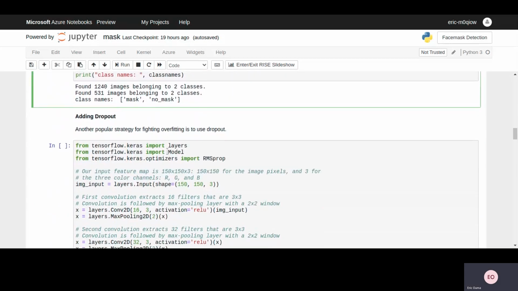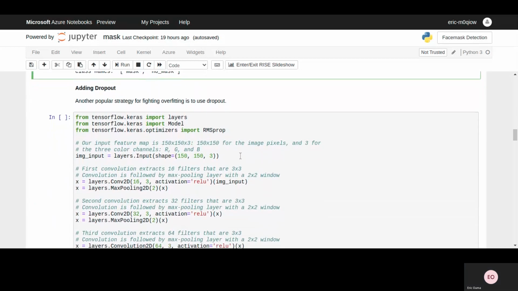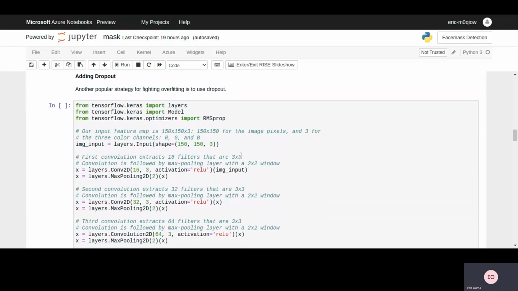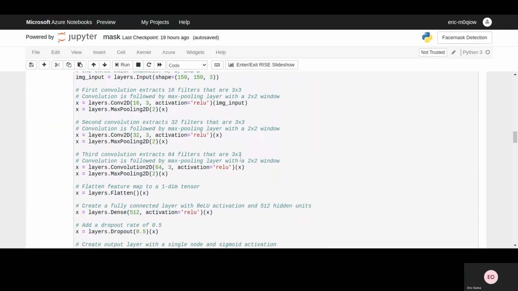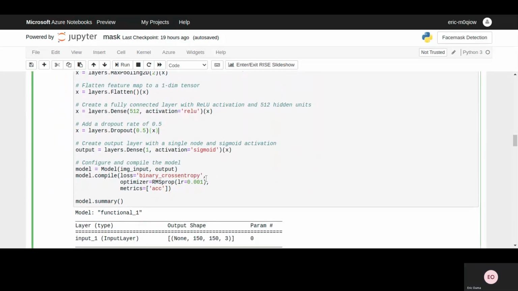And then here I'm adding dropout regularization. The dropout regularization also helps in dealing with overfitting. What dropout regularization does is that it drops some of the features that your machine learning model has learned, so that it doesn't over-generalize on what it has used, and that's very useful to deal with overfitting.